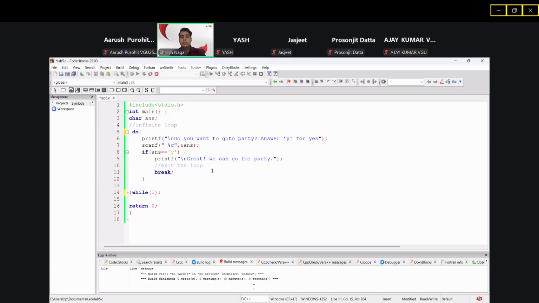So that makes do while. Here again it is an infinite loop, no doubt. But the minimum number of times it will run is once. If this condition is false also, it will still run once. So if I write while 0, let's see how many times it works.